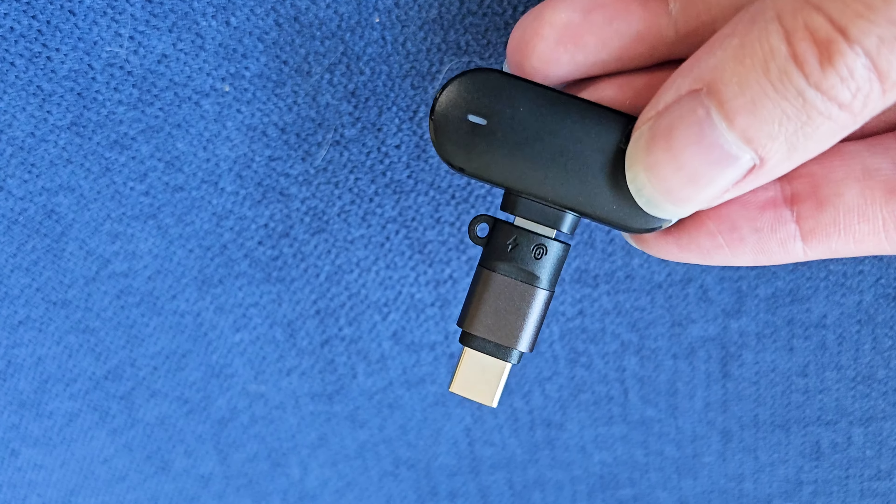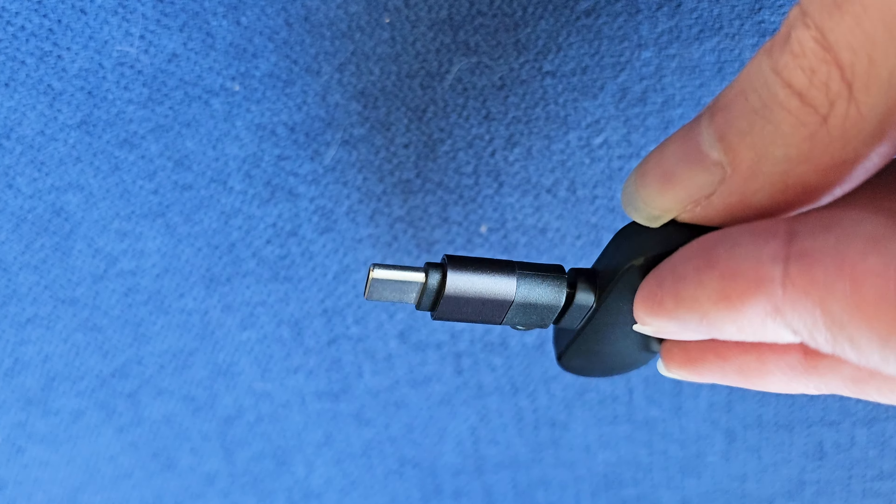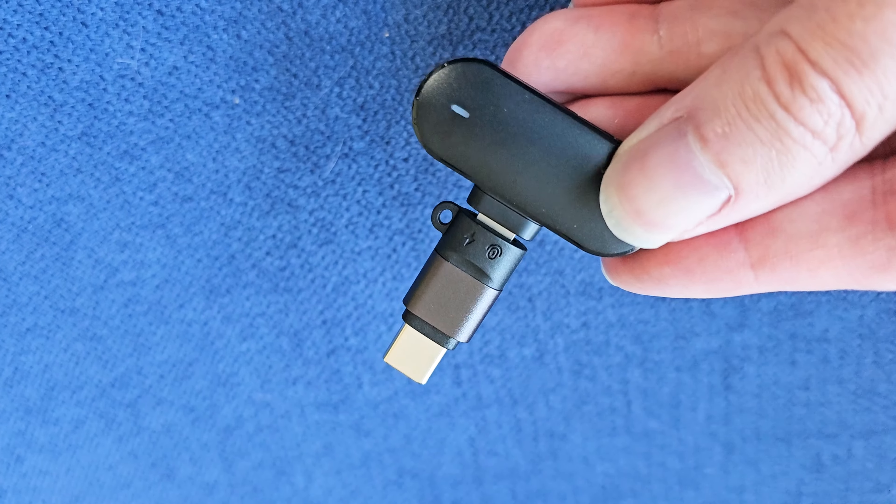Let's go ahead and talk about the quality and transfer over to the microphone so you get an idea of the sound. As you can see, the microphone clips really well to a shirt — it's nice and compact. The range picks up very, very well. It has an omni-directional pickup, so it's picking up all around, which makes it perfect for doing interviews, podcasts, classes, or live streams, whether you're with somebody else or doing it yourself.